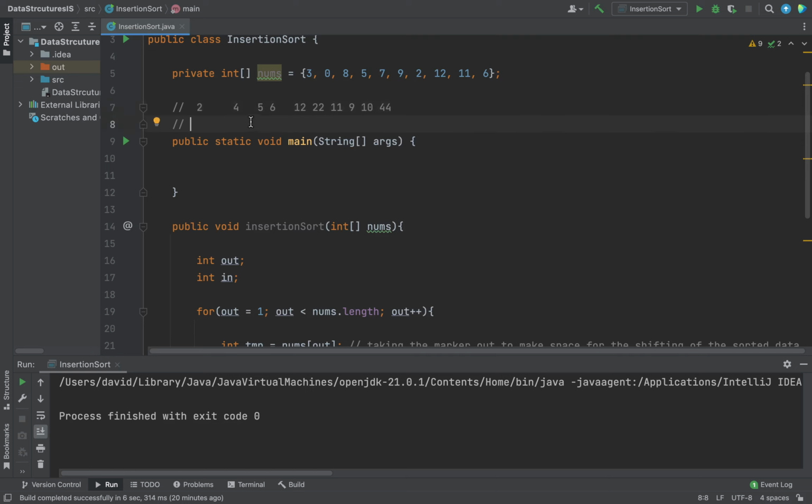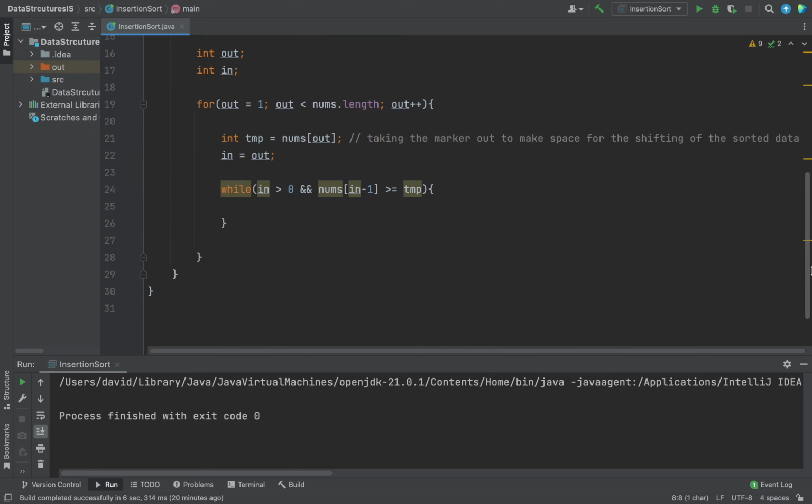So we took the marker out, the marker is gone, and then we're going to be asking about the data to the left. Right now the value of in is 1, which is the marker. Okay, so that's the place where the marker was. So out equals 1, that's a marker.